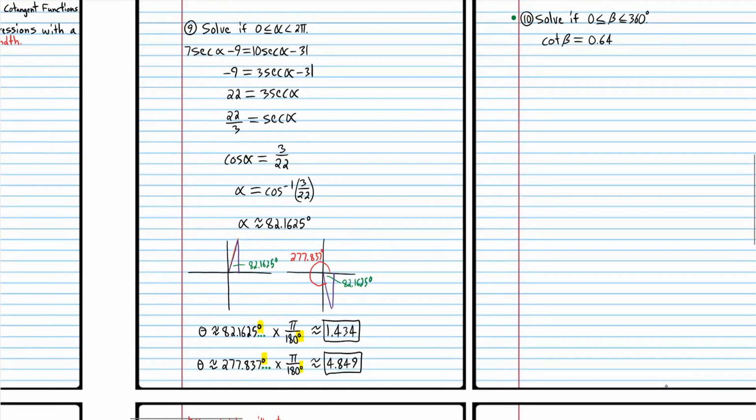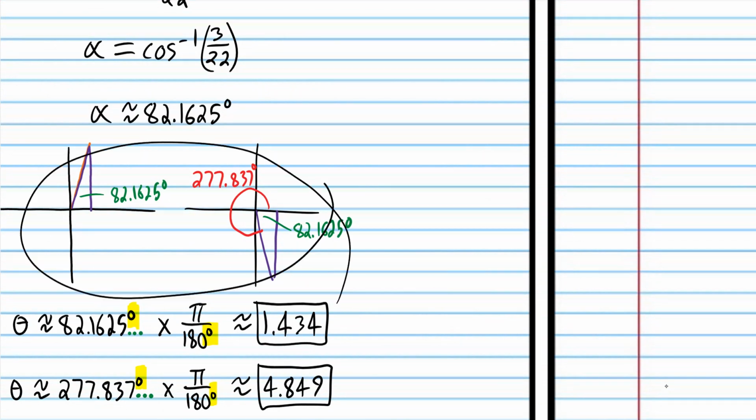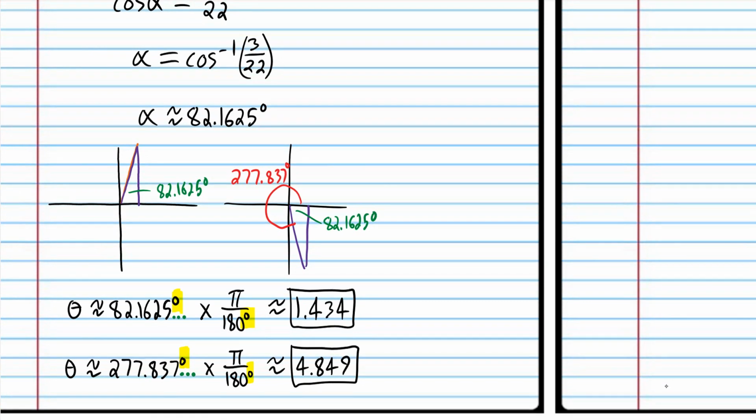Now again, you can tell the calculator to find the radian measure, but the problem is it's very difficult to understand what 1.434 is when it comes to the X and Y axes and where the triangles are going to be, because we are familiar with degrees, but we're not really familiar with radian units. So it may be best to leave this conversion to the last step.